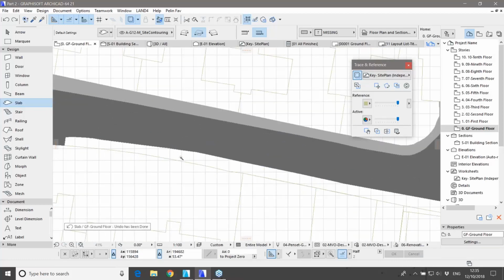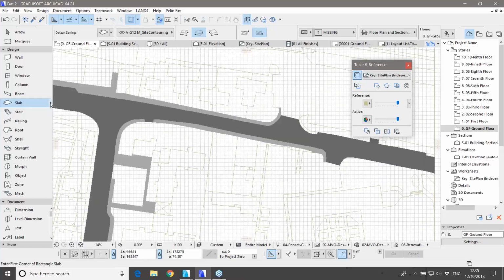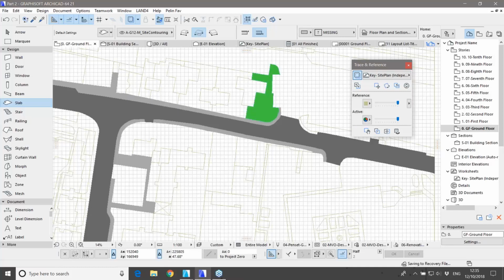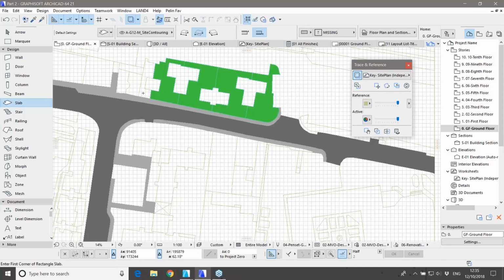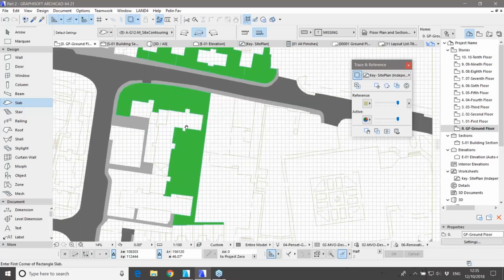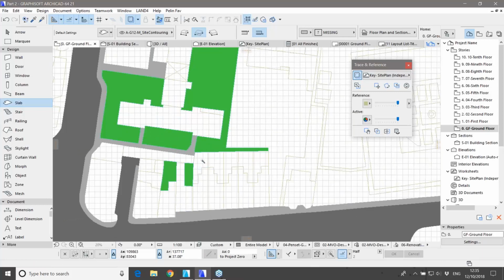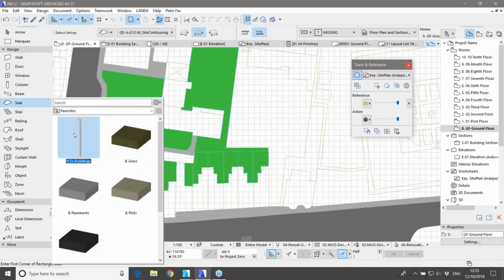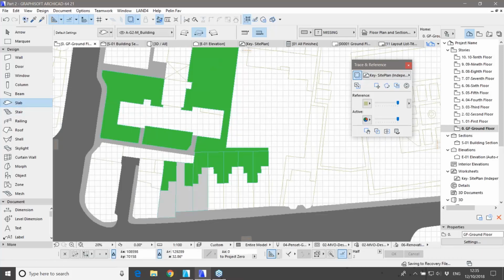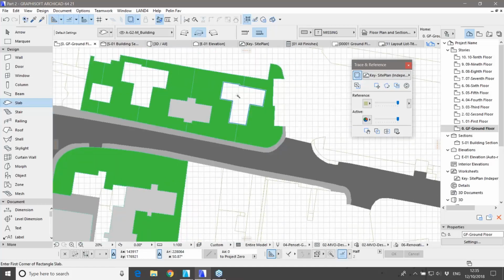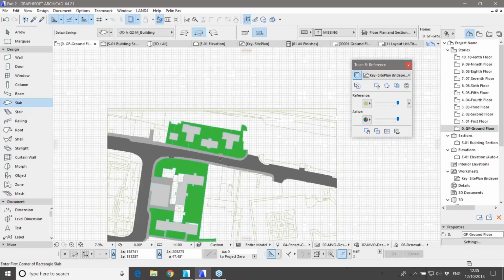Okay, oops. That's better. Let's go for some grasses. So I'm going to again double click on the grass tool, and I'm just magic wanding all my slabs as grass, both in 2D and 3D. Let's assume these are the back gardens of those buildings. Okay, and let's put some existing buildings. Do you see they all have different colors? When I switch to 3D, they will all have different materials assigned to them as well. They will all have different heights, different thicknesses. Okay, so let's finish it like that.